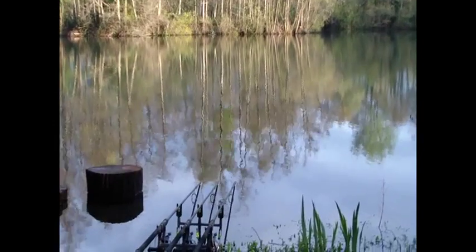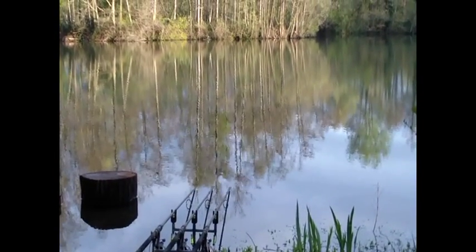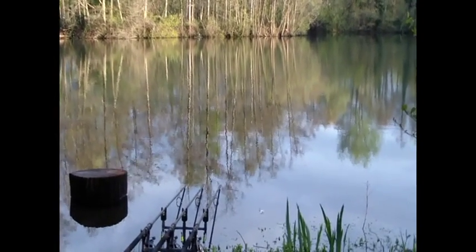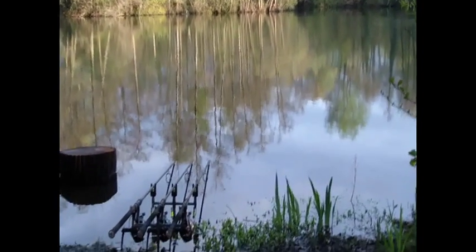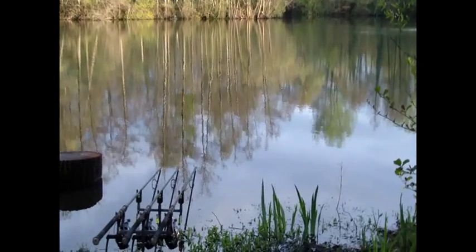A couple of hours into the session now, the sun's finally come out. Really nice actually. The wind's almost completely died off. It's gone, as you can see, flat calm. I've had a fairly severe liner on the right hand side, which is encouraging.